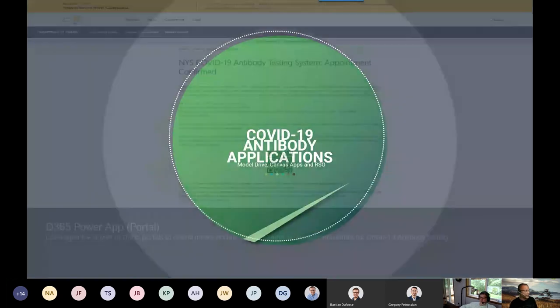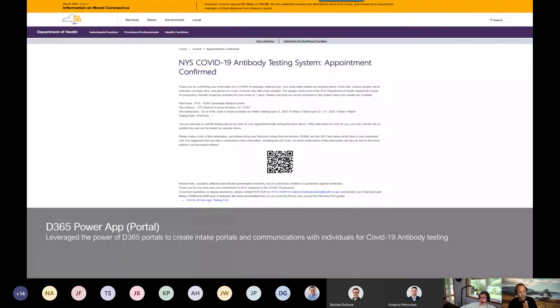So let's take a look at what it looks like. Another thing I forgot to mention is that we also used Power Portals. We provided an entry point for the data for the COVID-19 appointment tracking. Cuomo and New York State requested that everybody who could do a self-assessment. Based on that assessment, at nys.gov, you can know whether you should go for testing or reach out to your provider. Once the provider has loaded your information, we created a Power Portal to have that communication back and forth and enter the data into the system.